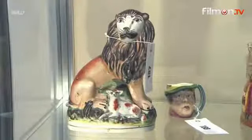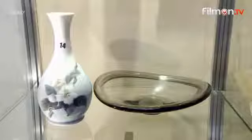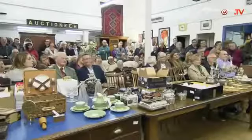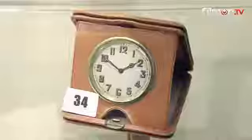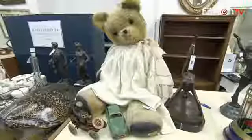Ramsey Cornish Auctions in the Leith area of the city holds both specialist and general sales. Auctioneer Martin Cornish will be presiding. But before he takes the gavel in hand, what does he make of our lads' buys? The lion, I think, is lovely. It's incredible, lovely condition. The enamelling on it is fantastic. So I think there'll be quite a lot of interest in that. I think what we might struggle to sell, the Copenhagen vase and also the Danish dish. So I think that might be the lot that's maybe going to do less well than the others.